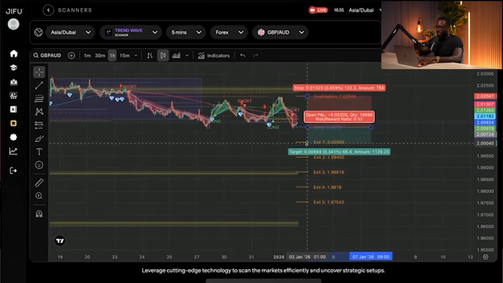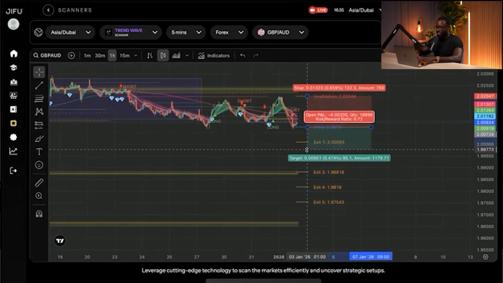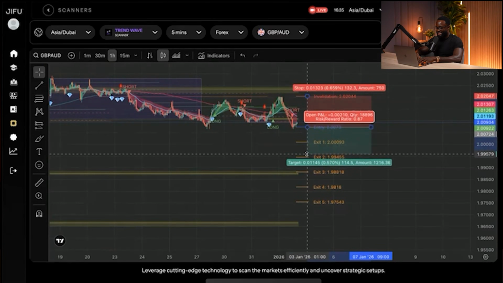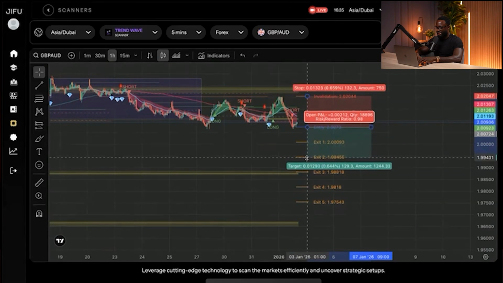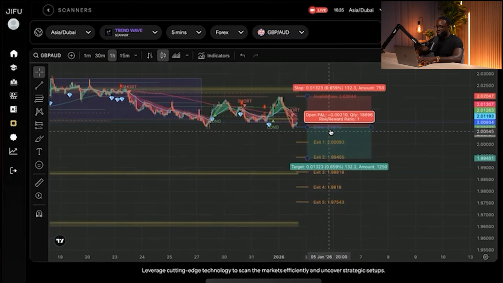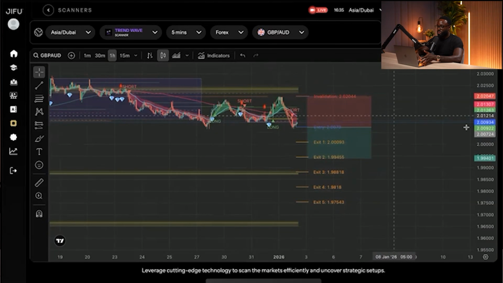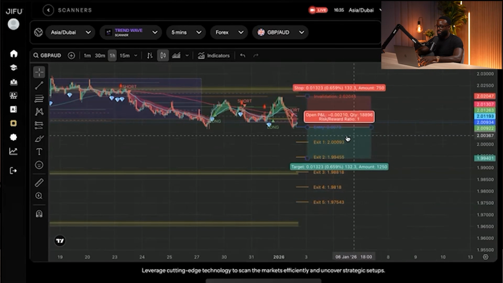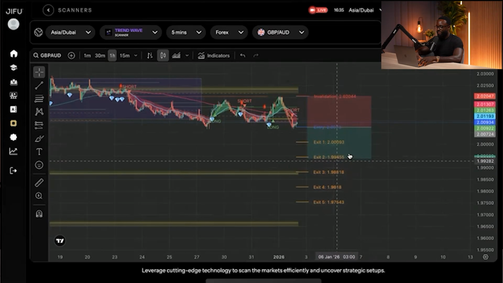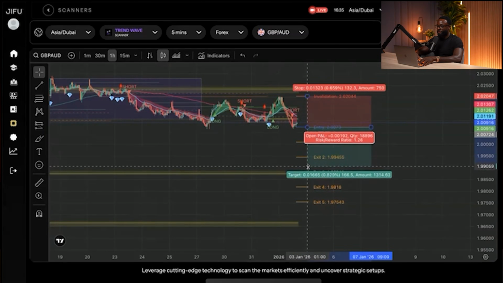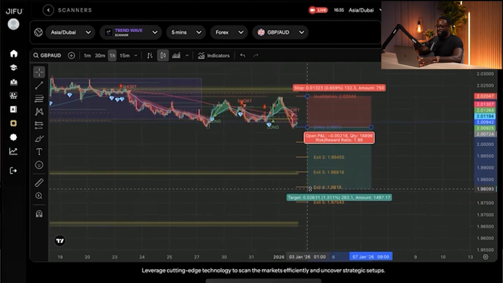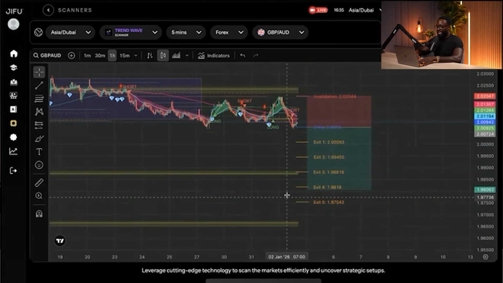And then I'll keep going and I'll keep my eye on where it says risk to reward ratio. Right now it's at 0.87. I want it to say 1.0 at least. So as we can see, we're bang on exit 2, which gives us a 1-to-1 risk to reward. So if you're new, in this example, you'd get into the trade, your stop loss number is here, and your exit is 1.99455. And if you're more experienced and you're going for a 1-to-2 risk to reward, you can just drag it down, and that'll be roughly around exit 4.